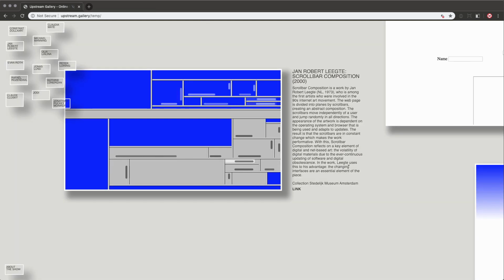And I think this work, and also Floating Form by Michael Manning, are examples of the equivalent of arte povera in the browser. What are the standard elements in the browser that everyone is using every day, but not really thinking about? And here he's isolating the idea of a frame set and scroll bars, and they're sort of pointlessly jumping up and down. And this to me really embodies the idea of all the time we spend online, and then 4 hours later, like, what happened? I don't even know what I was doing.